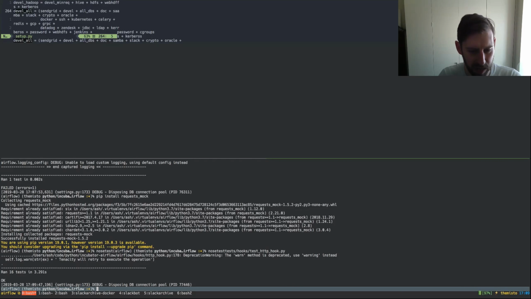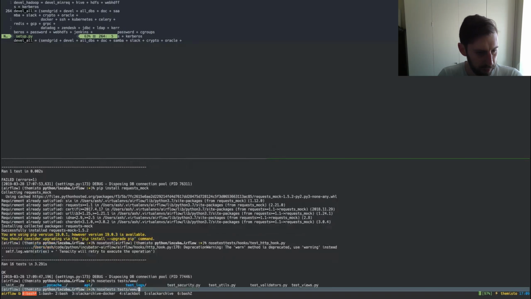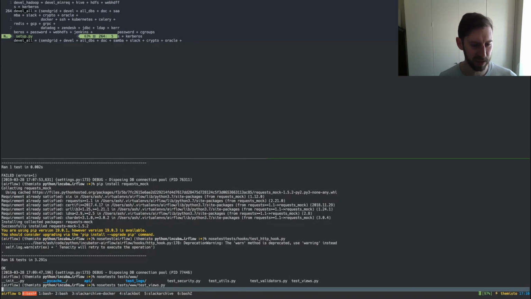If we go to a slower one, such as the user-facing tests, the web front-end tests, they are, one, a bit slower, and two, don't always work.